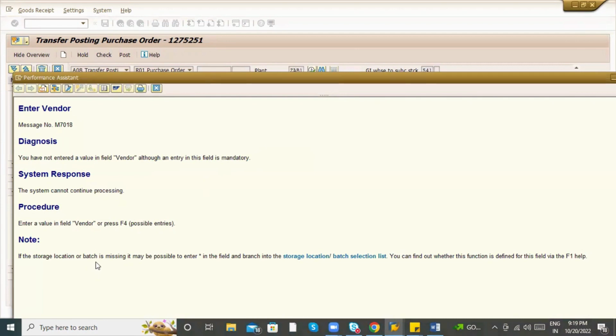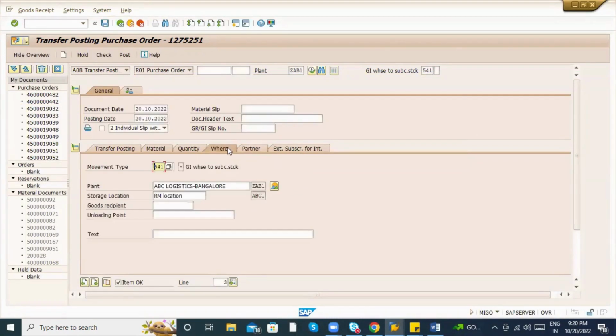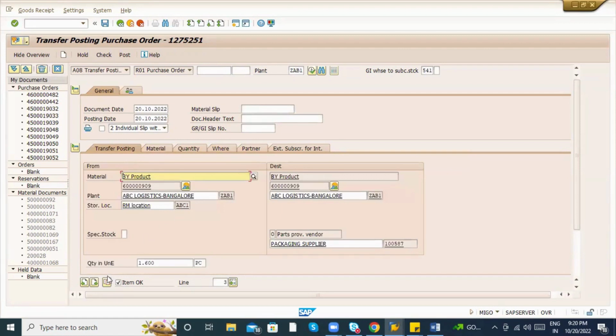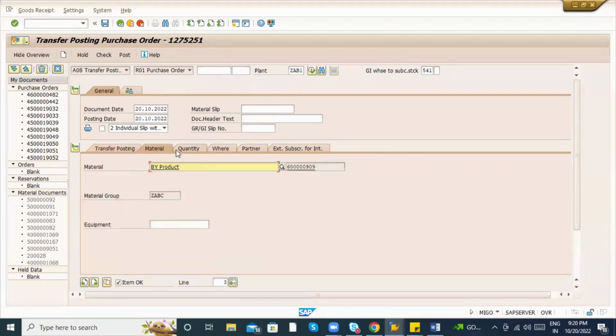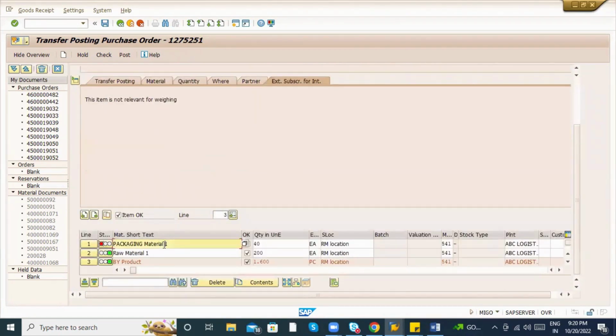If the storage location or batch is missing, it may be possible to enter it in the field. Batch selection: there is no batch here. By-packing, okay, this material is not required.